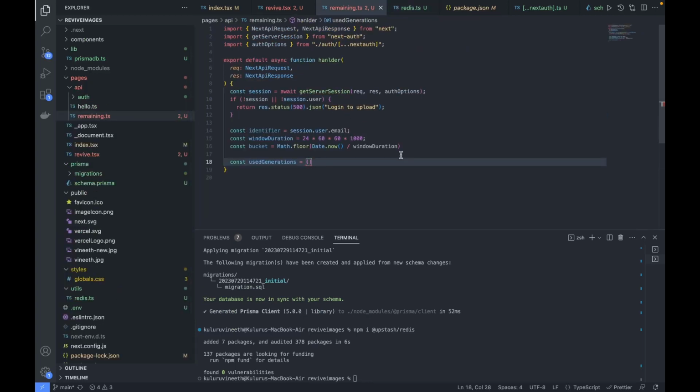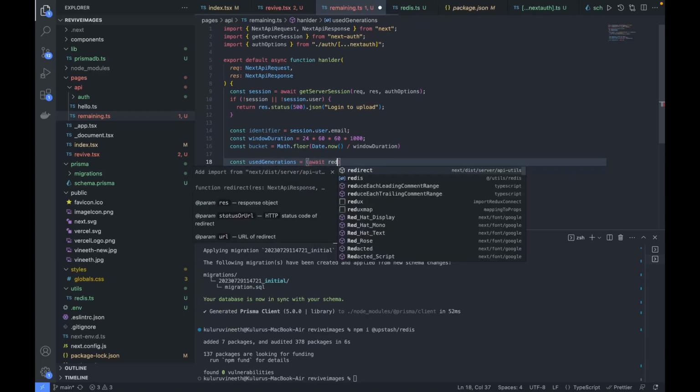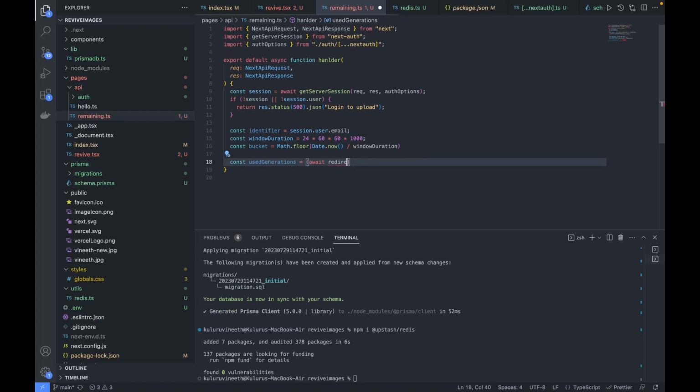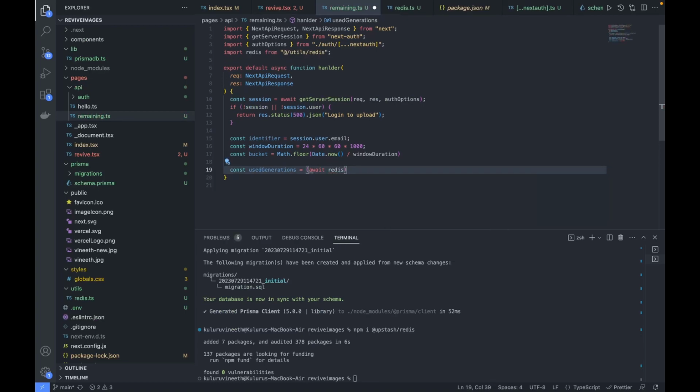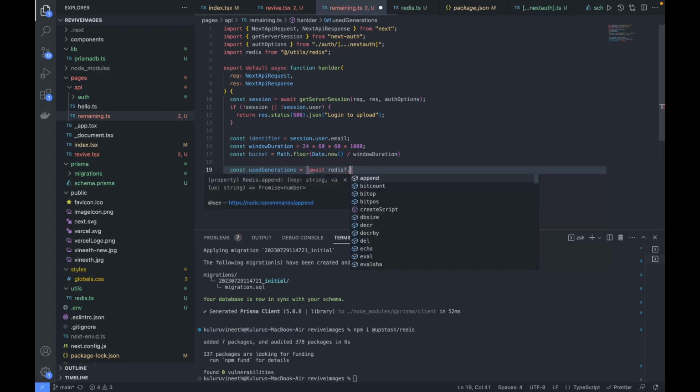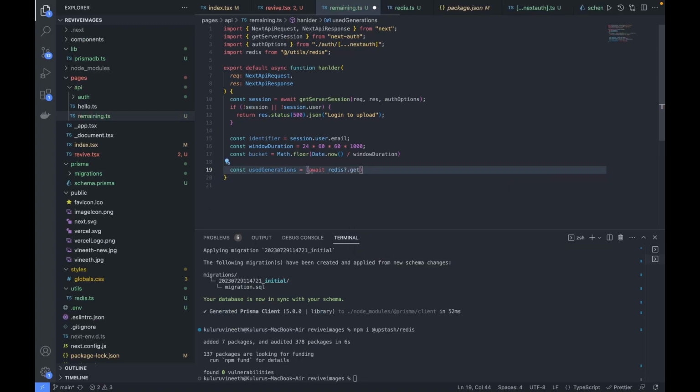Heading back to our remaining.ts section, let's make a call to that. Only if Redis is present are we going to make a get request to upstash.